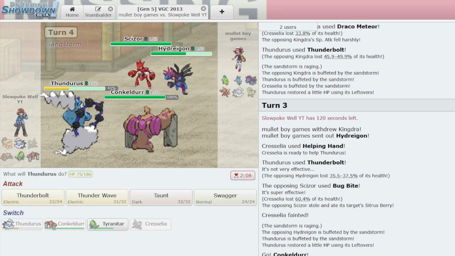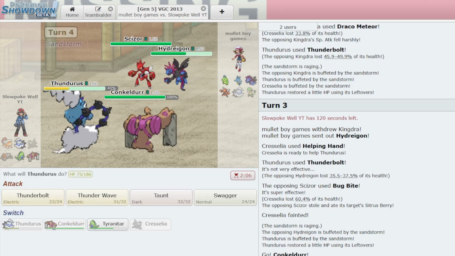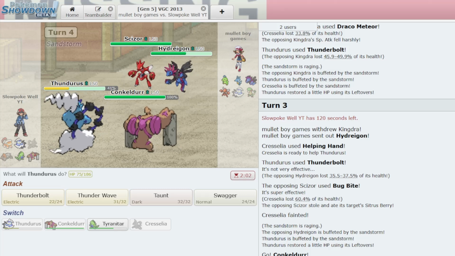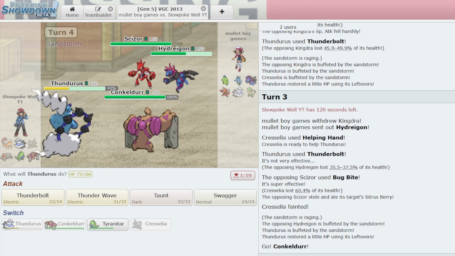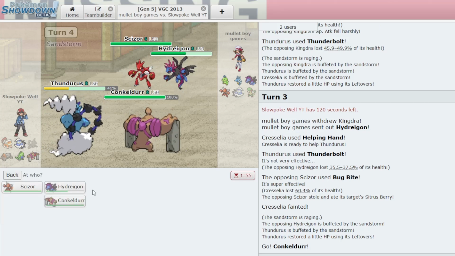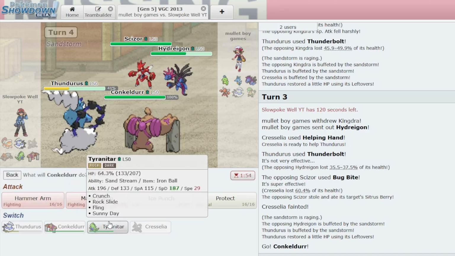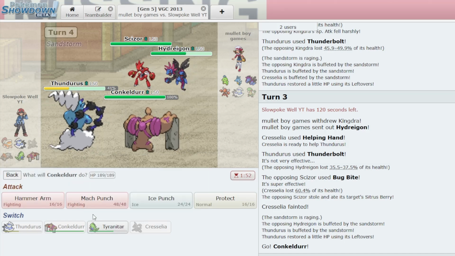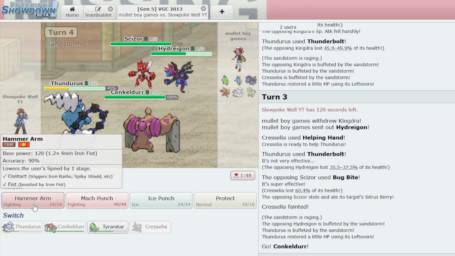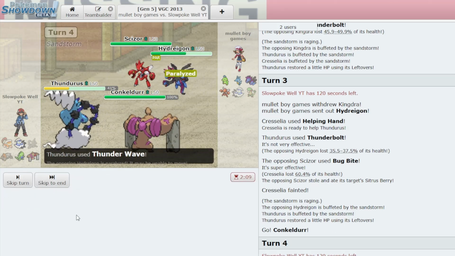I could Thunder Wave Hydreigon. I don't think I want to go hard Tyranitar here, so I could Thunder Wave Hydreigon. I could Thunder Wave Scizor just for the chance to not move. I think Thunder Wave and Drain... I don't know, Drain Punch. Thunder Wave Hammer Arm. My Trick Room setter just went down. Doesn't matter, Cresselia is already slower than stuff. I think doubling into Hydreigon is okay here.